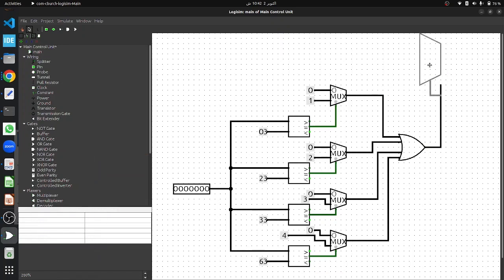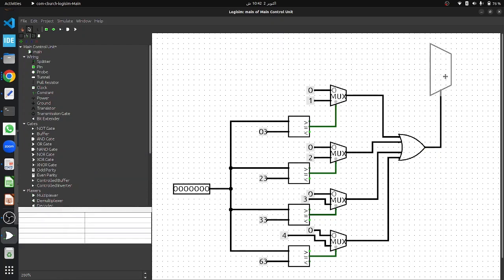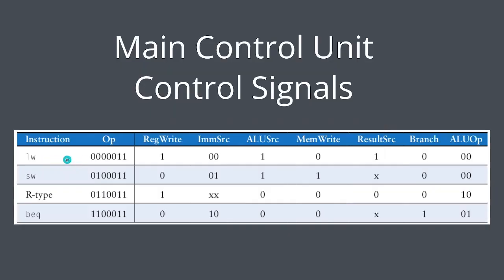Now to make things a little easier, I can make logic for each signal bit, for example for the RegWrite, the MemWrite, or all of that, or we can just connect the 7 bits input to these muxes and write the value directly. Let's say what value I was having for the load word instruction.